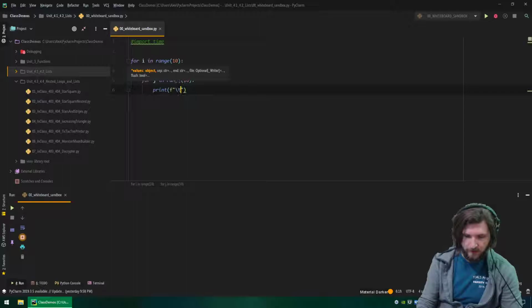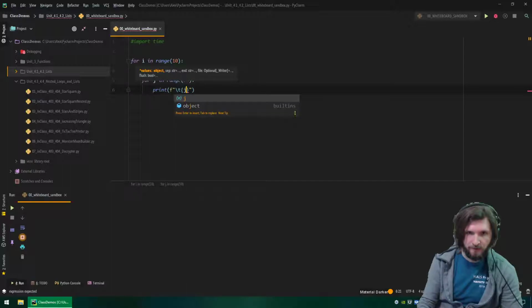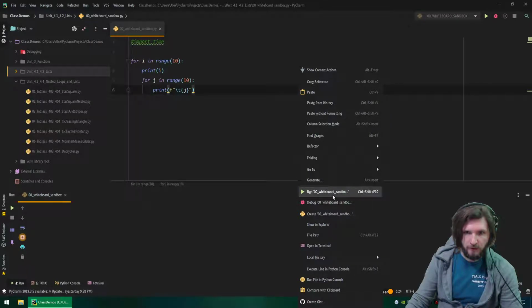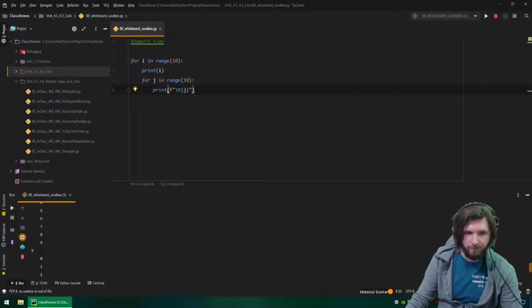Let's put a tab in here so that we can see this a little bit more clearly. And then I'm going to use an f-string and put j inside of this, okay? So at this point we can just run this real quickly. And here we go.